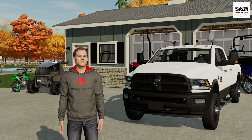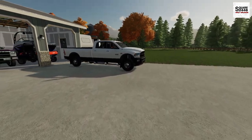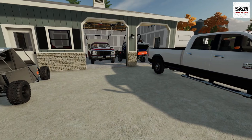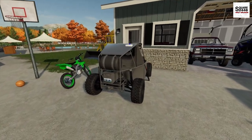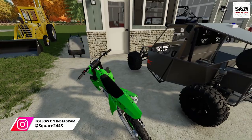Hi everyone, today we're back as a homeowner. I'm starting off a morning here in the garage. Last week we got back from fall camping and I was so busy I just put everything inside. So this morning I want to get things cleaned up here. The dirt buggy and the dirt bike are covered in mud, so let's get out the pressure washer and get to cleaning.